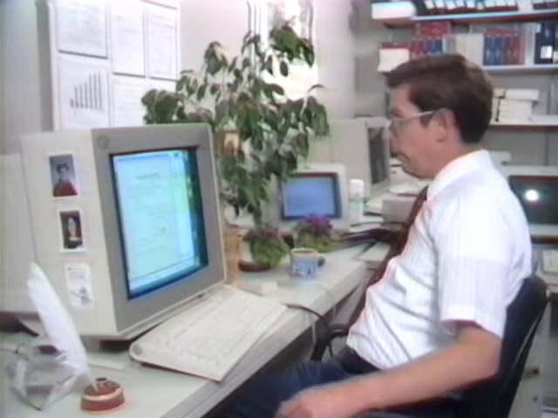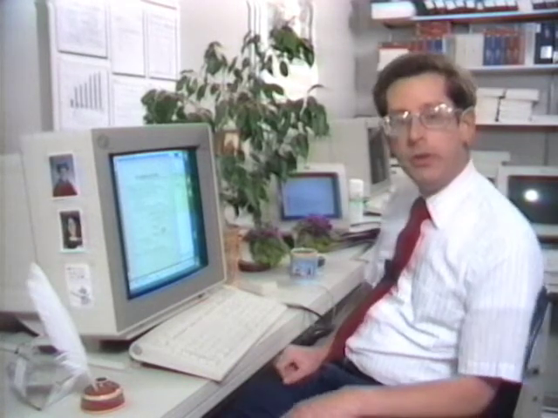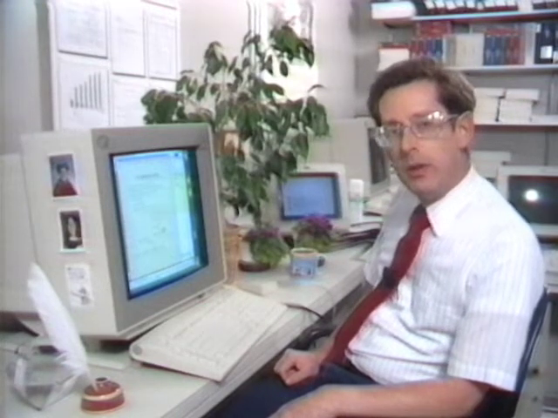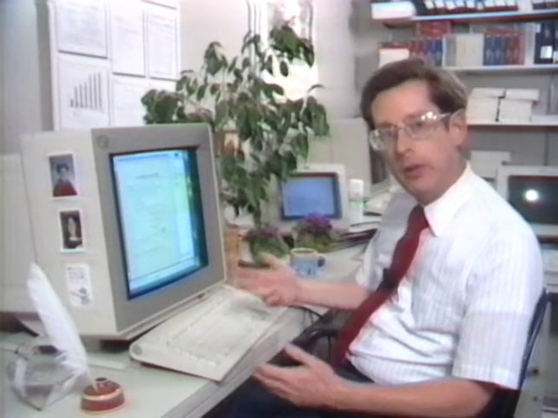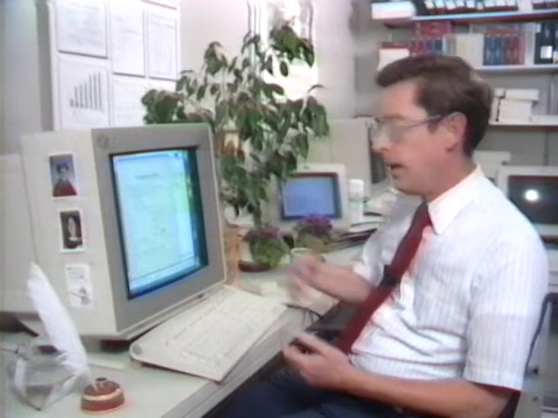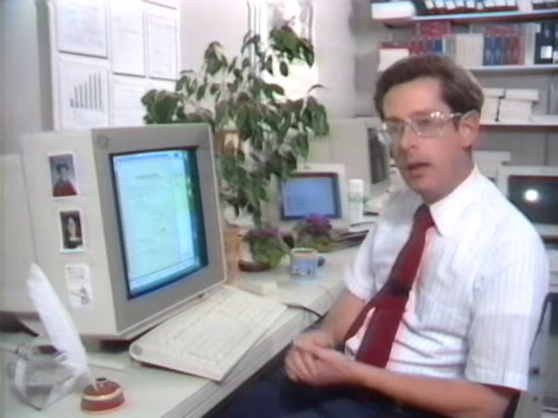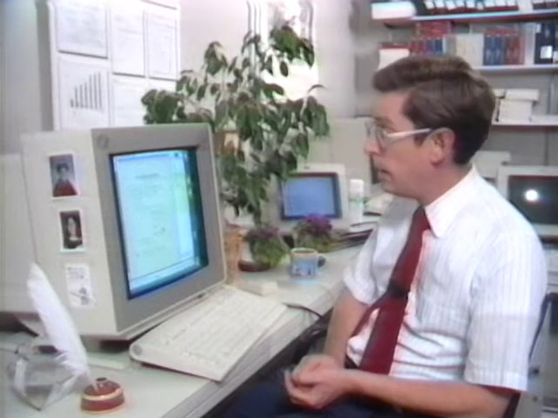Now, I've tried to demonstrate 2 important features of Quill for you today. The first is that Quill allows you to interact with the objects in your document at a logical level. You call for headings and lists and paragraphs, and the appearance of those things is derived from an external style definition. And in fact, you can reformat your document against different style definitions for different purposes if you need to.